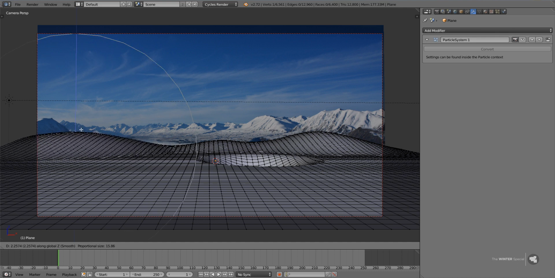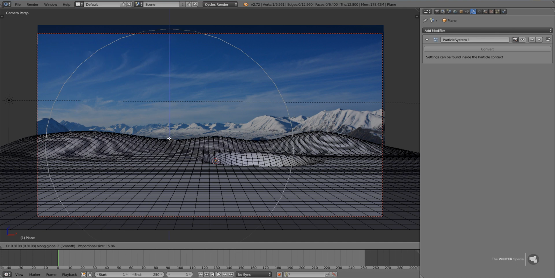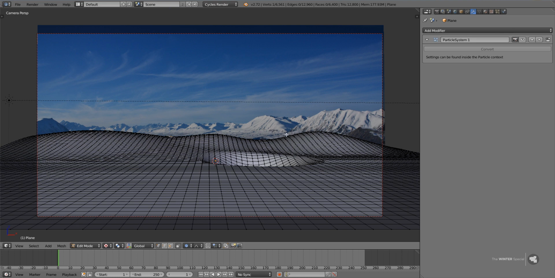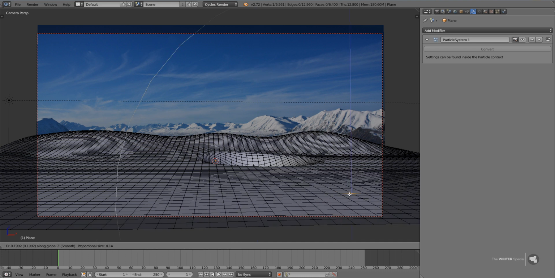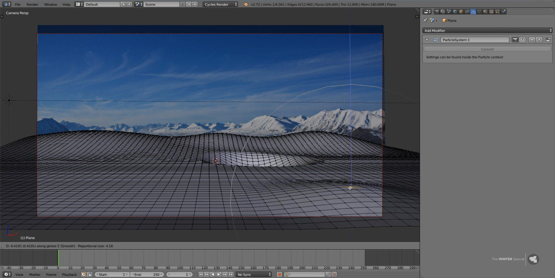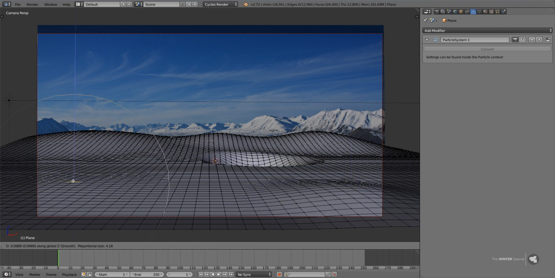So you basically just want to have those mountains in the background, you know, and let's add in some little ones maybe up in here towards the camera.